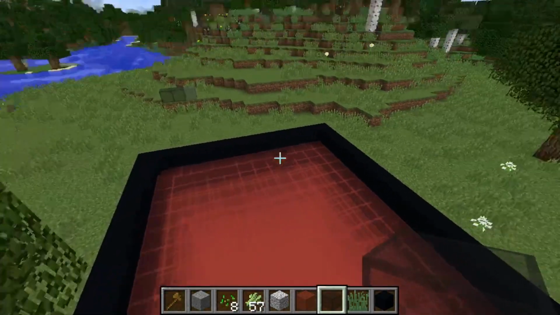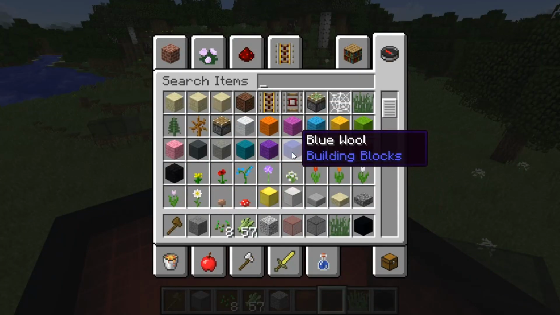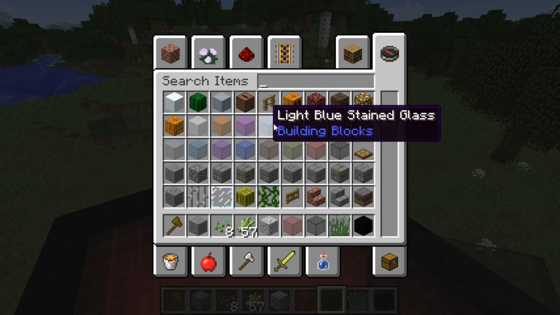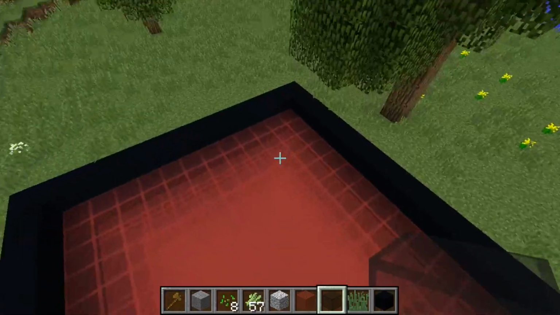How to build this awesome looking lava pit, or void pit, or basically any colored glass there is in the game. Magenta, purple, you get the point. It's for any color, so let's just dive straight in.